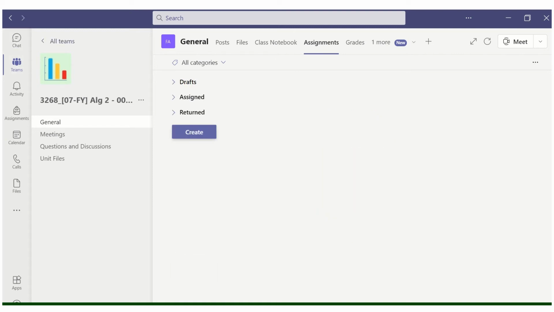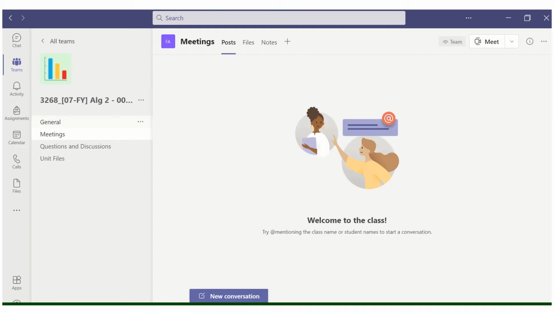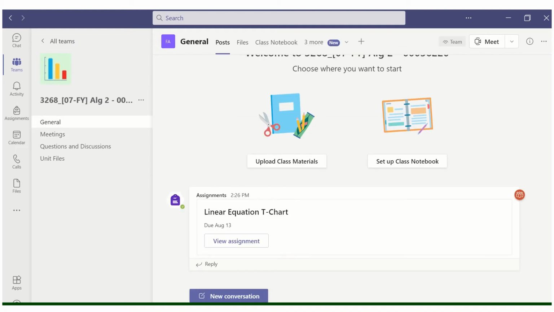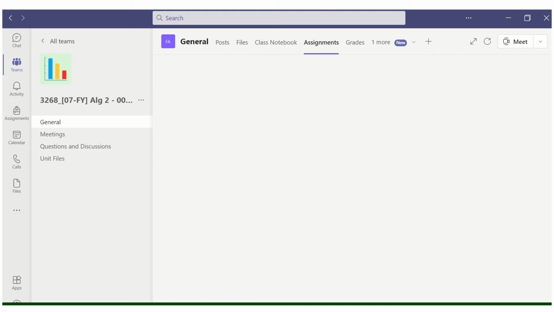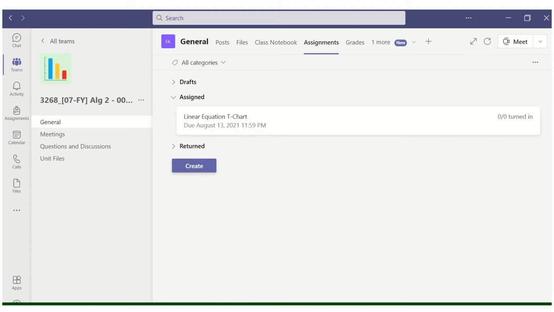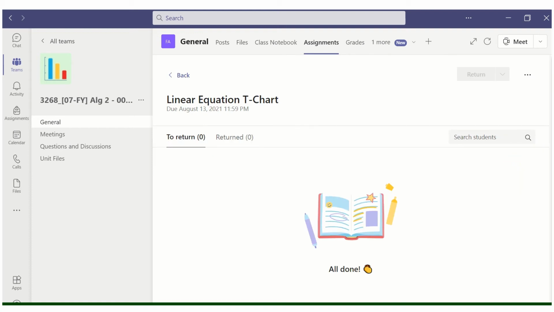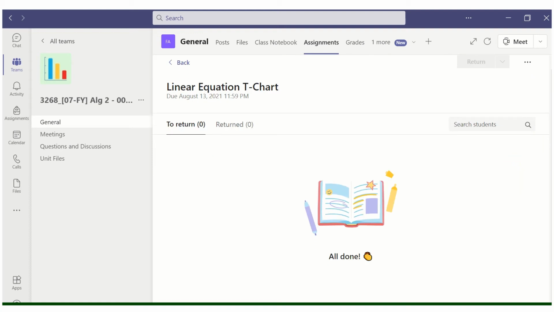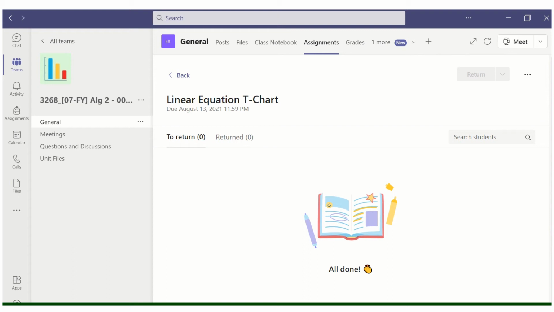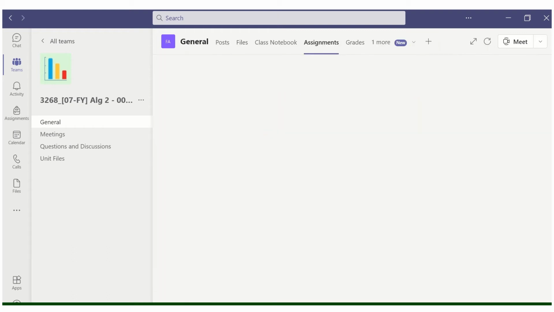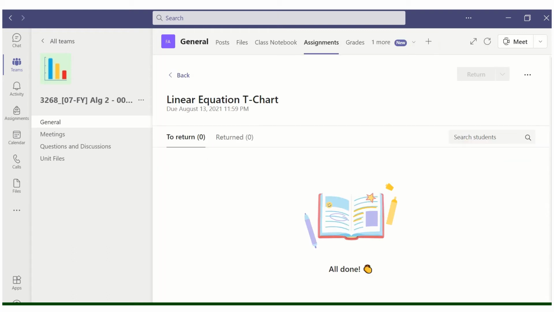Oh, all right, let's see if we can open it up again. There it is. Okay, what I wanted to do was just open it, but it's showing me my version of it.